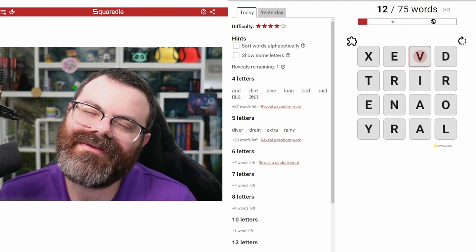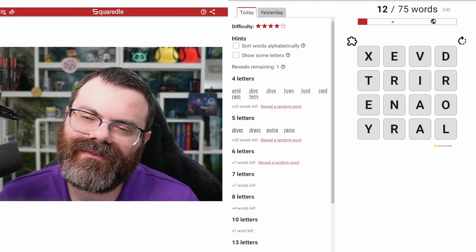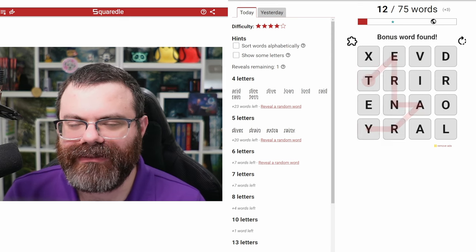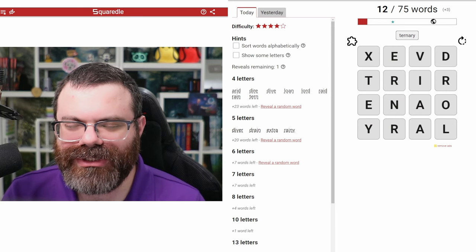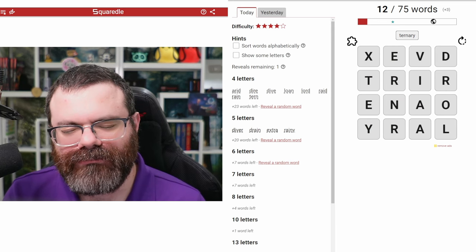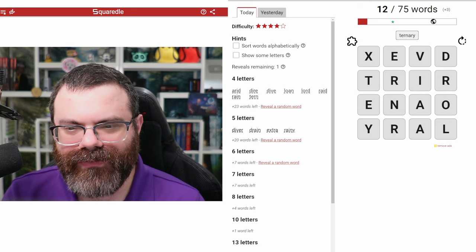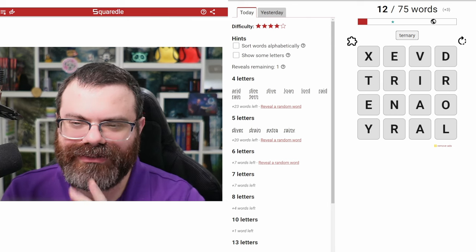Vit. Can I do ternary? Ternary. Bonus word. Darn. That's a word I use in programming. There's a ternary operator, which is an operator that takes three parameters. It's only one of them. It's the if else. You do colon and question mark. Anyway.